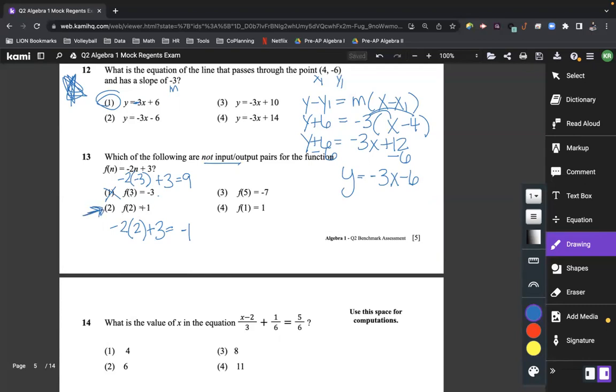I got to revisit. This is another typo by Miss Rivera. I'm really sorry. If you chose 2, I'm going to give you a point. It says 5. So -2 times 5, which is -10 plus 3, that equals -7. This is correct. So it's not an answer choice because it's asking you which one is not. -2 times 1 is -2 plus 3 equals +1. That's not it, right? Because it is. So the answer was technically 1, but 2 could have gotten you credit. So I'm going to make a note of that. Okay.